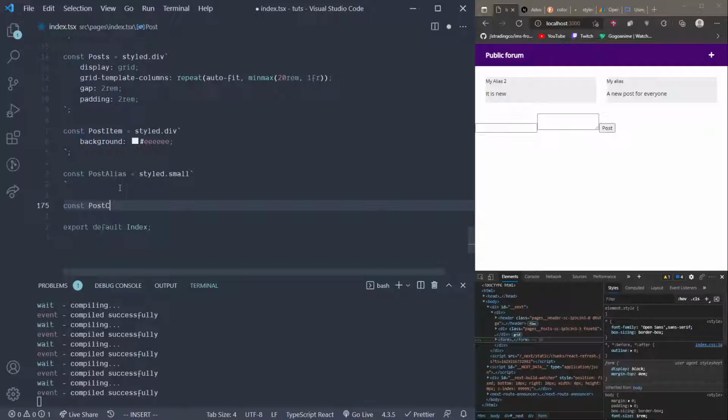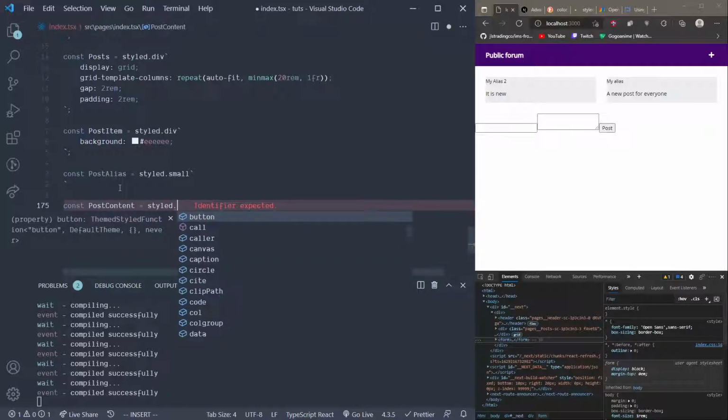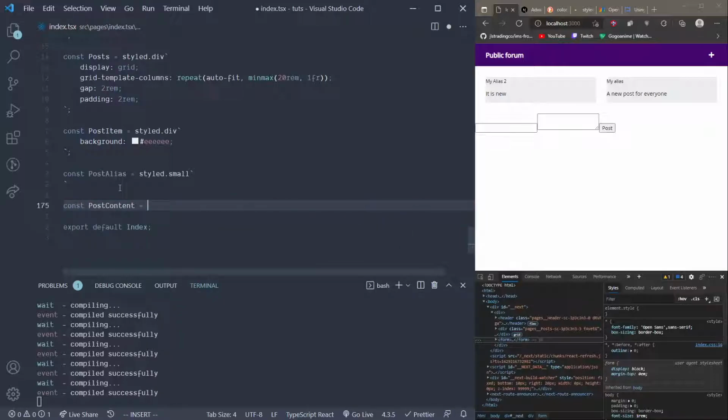Style the paragraph. So definitely a paragraph. Start with post content, the paragraph. Then we don't really want a margin around it, so get rid of the margin. For the normal p tags there is always a margin around it, so you can get rid of it. Okay. Now we have the post content. Let's paste that in there. Nice.